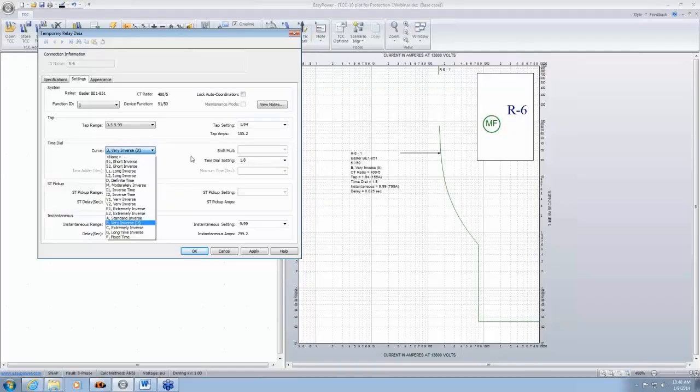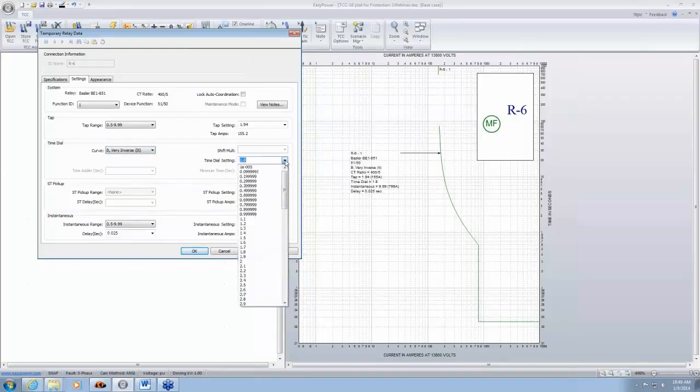For old-fashioned induction disc relays, it might be just one type of curve shape. You're very fixed on what kind of characteristics you're going to get. But for modern relays, and specifically digital relays, since they're programmable, you can put in a lot of equations. You can also put in your own relay curves and have a variety of options there. So you can choose different types of curve shapes.